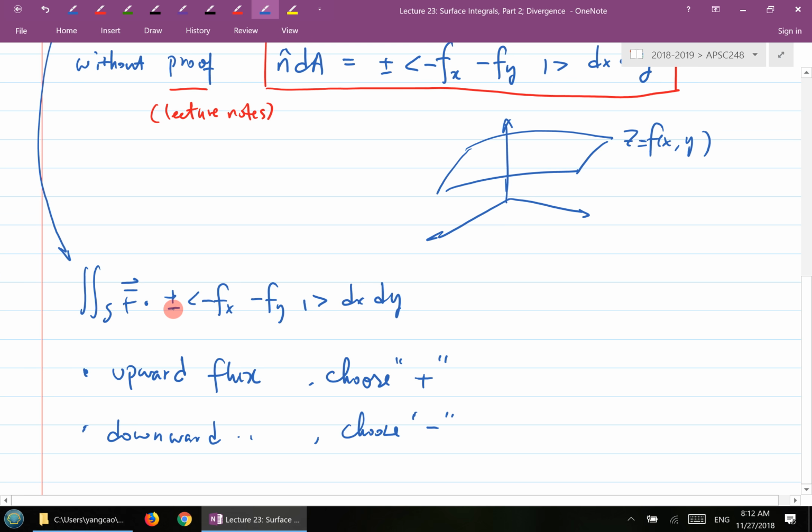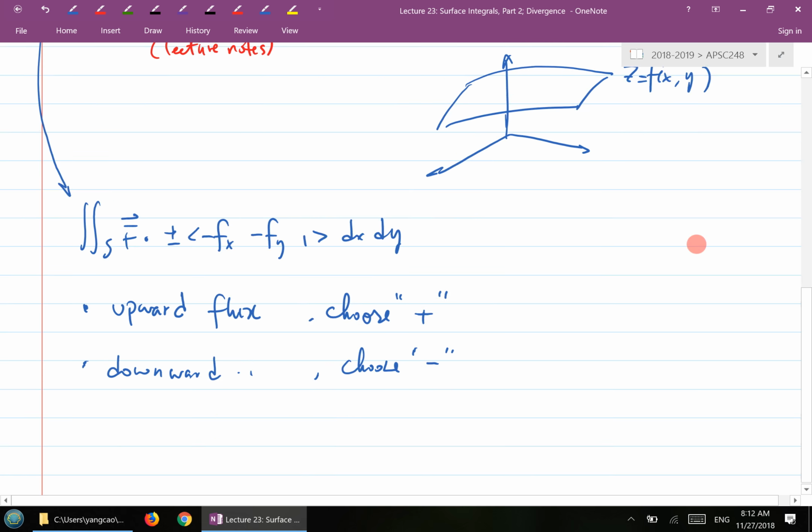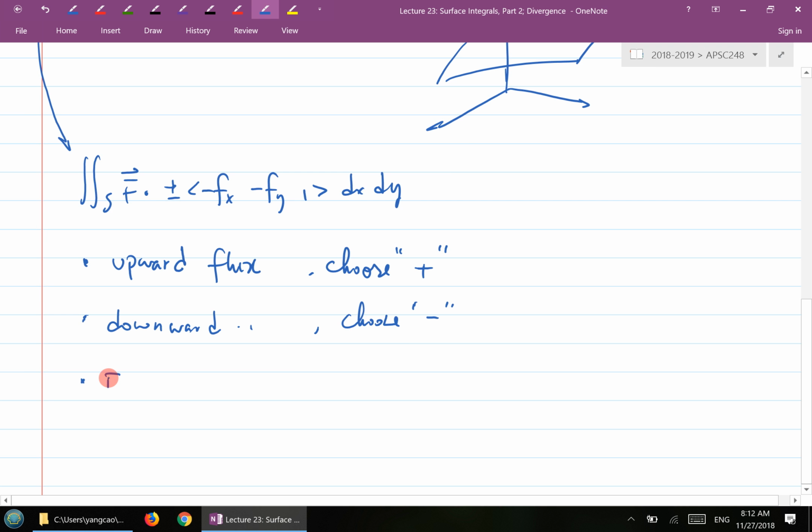Okay, another tricky part is this F here, which is a vector field. Very probably it has 3 different components. This is a 3D vector with components M, N, and P. Each one of the components could very well be a function of 3 variables, x, y, z. Similarly for N and for P. So each one of the components of the vector field is a function of 3 variables.